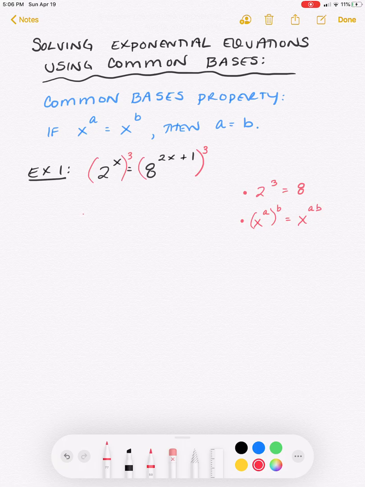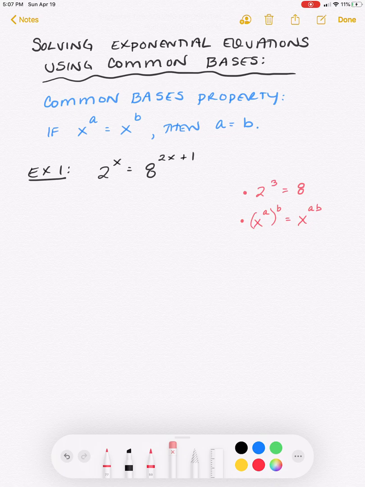What I would do then is make base 2 stay the same and multiply my exponents. And over here, base 8 stays the same and we would multiply the exponents. So take a look. Did it do it? Did we get it to be the same base? And the answer is no. Because what I think you need to understand about this, I'm going to get rid of this, now you're going to get your pencil, is we don't get common bases by cubing both sides or squaring both sides.